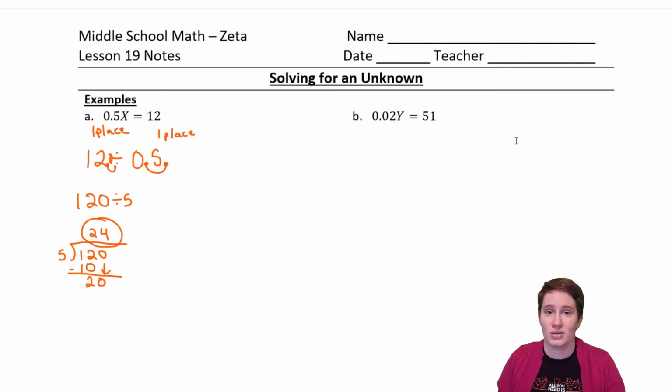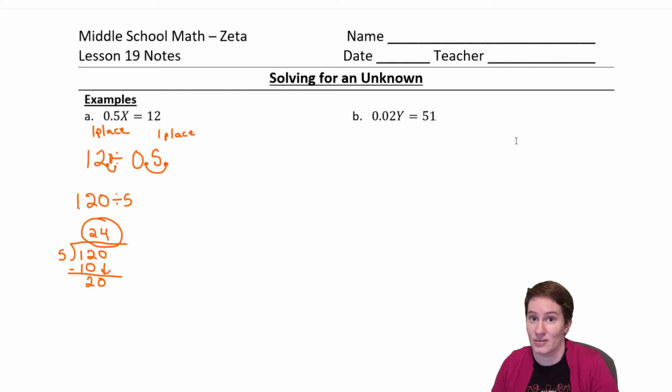So what I said earlier, that we could think how many halves, or what number can we fill up with halves to get 12? I feel like there's a better way to word that, I'm just not thinking of right now. So we could have come up with that actually by doing 12 times 2, to say that each of those 12s would happen twice. And so we do 0.5 times 24, and that would give us 12.